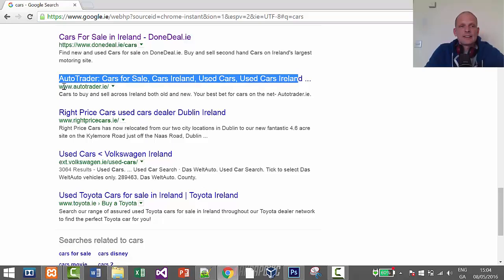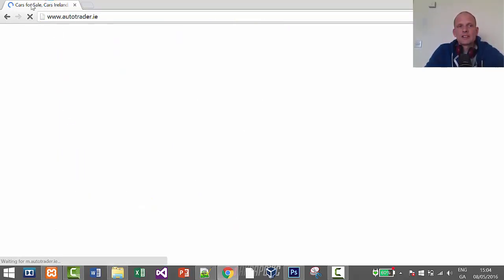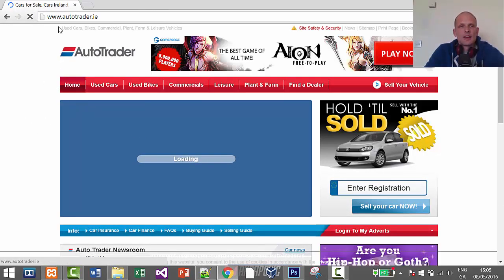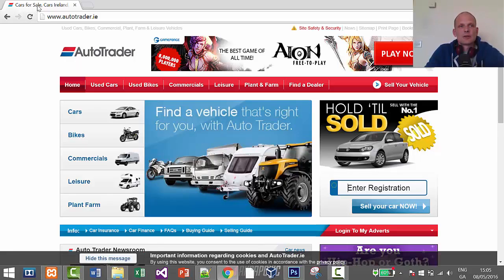But if we click on this page, okay, now look what happens here on the tab. On the above tab, you will see that there is the same title, like Cars for Sale, Cars Ireland, and so on and so forth. So pretty much this is the title of the page. So this page is lagging. It's opened at last, okay. And now you can see that here at the very top is the same title on this tab in the left top corner.